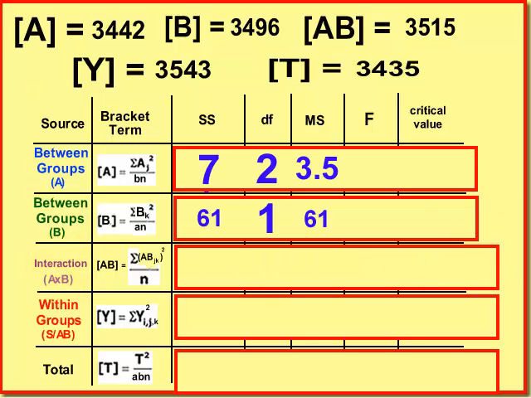Moving down to the bracket terms. Bracket terms is a little bit weird. It is the bracket term minus A minus B add T. So when you do all that, you get 12, big deal. And the degrees of freedom is simply A minus 1 times B minus 1. So A is 3. So 3 minus 1 is 2 and B is 2. So 2 minus 1 is 1. So it's 2 times 1 is 2. And the mean squares is 12 divided by 2, 6. Easy.